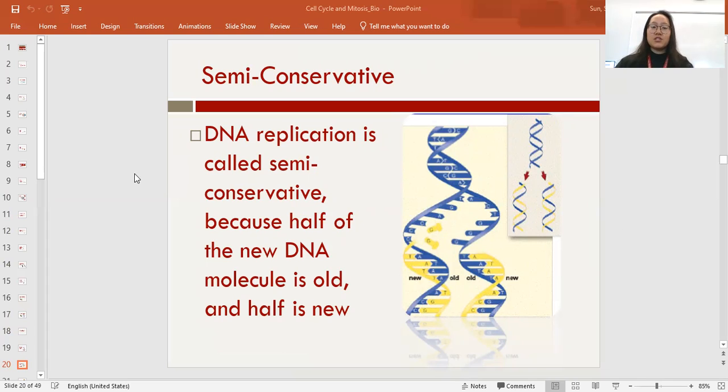So it says DNA through replication is called semiconservative because half of the new DNA is actually made of the old DNA. This diagram is actually better than the last one. You can see the blue is the old and the yellow is the new parts that are just being built. The blue is split in half and the yellow is built on top of the blue, but then it is connected to the blue. So once you're done, you can see that the old one was all blue and the new ones are half yellow and half blue. So they're half new, half old.